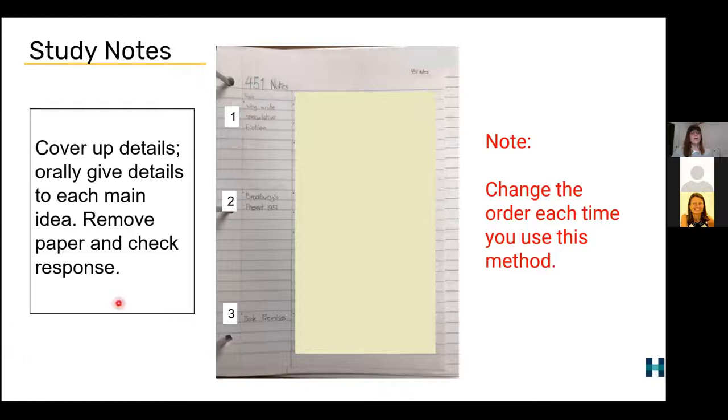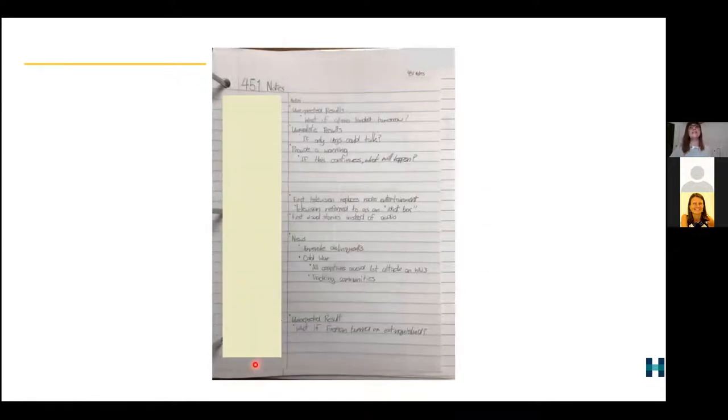Also, not only do you ask, this is the main idea, what are the details, but I would also highly recommend, if these are the details, what is the topic that this is about? What is the topic that this is about? So not only do you not want to start with number one every day and say, these are the three things, these are the four things related to this topic. You want to start at different places in your notes at different nights. And sometimes you want to identify the topic and sometimes you want to identify the detail.